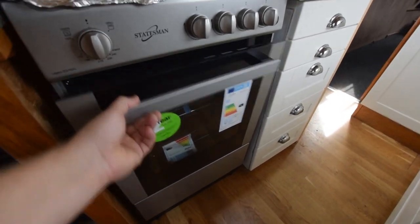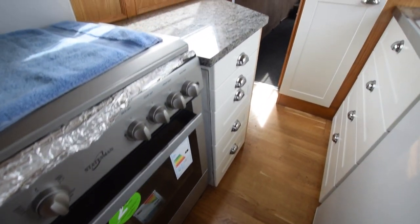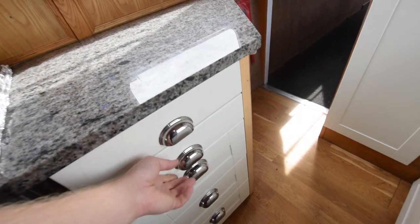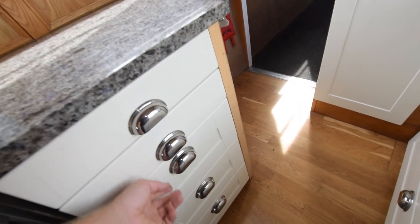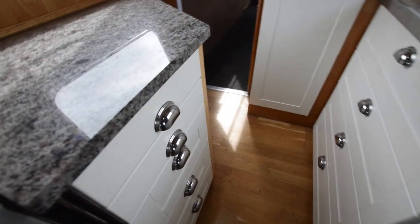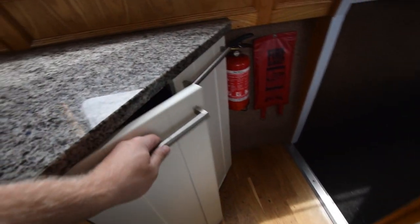In the galley, that's a brand new cooker — the oven and grill have never been used, and three of the hobs have never been used. Only one hob has been used for boiling the kettle, which is why a tin sits over it to keep the rest of the hob clean. These worktops are Blue Eyes Italian granite. There are a lot of drawers in this kitchen and the galley itself is six feet two inches long.